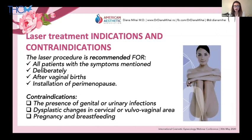vulvovaginal dysplasia. Another question that you might have is, can you combine laser with other vaginal treatments? Yes, you can combine it with PRP, but not in the same session. With PRP in the vaginal walls for better results on atrophy, or on the clitoris or on the G-spot. If the patient wants to improve her intimate life as well, you can combine it with a device like Emsella chair, if the patient has incontinence or laxity besides atrophy as well, and with other therapies, of course.